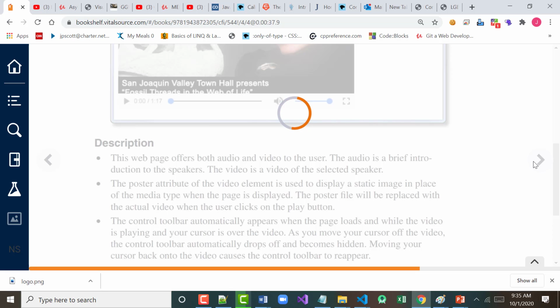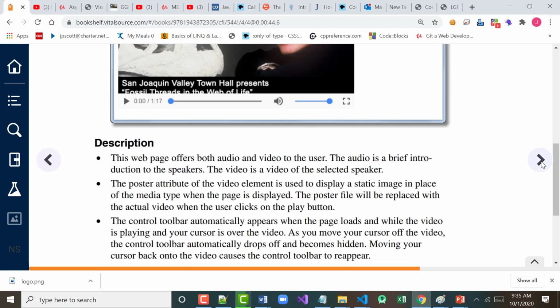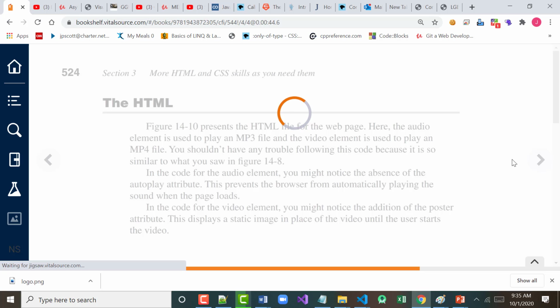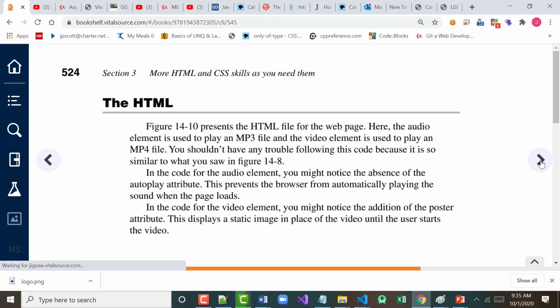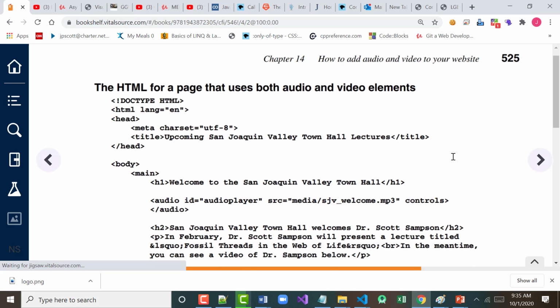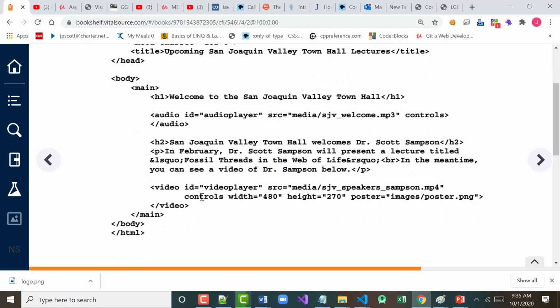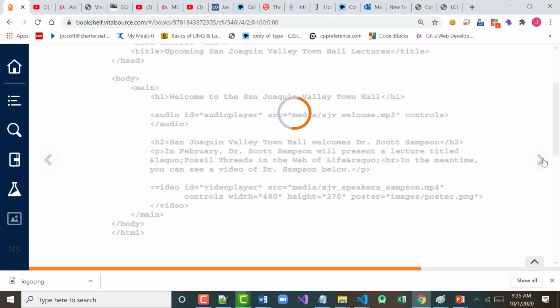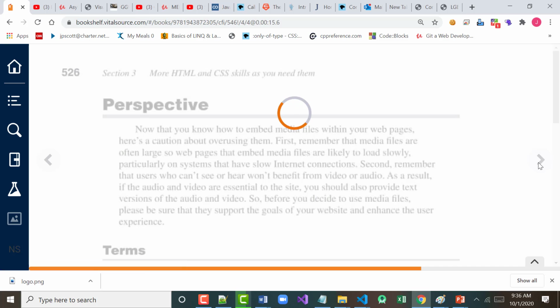And as they always do in here, what they will show you, or hopefully what they'll show you when my page turns, is they also show you the HTML to do this. And if we look at it, there is the video and there is the audio right there. Afterwards, they show you, as always, the associated CSS for this as well. All right. And I think that's it, but yep, it is.